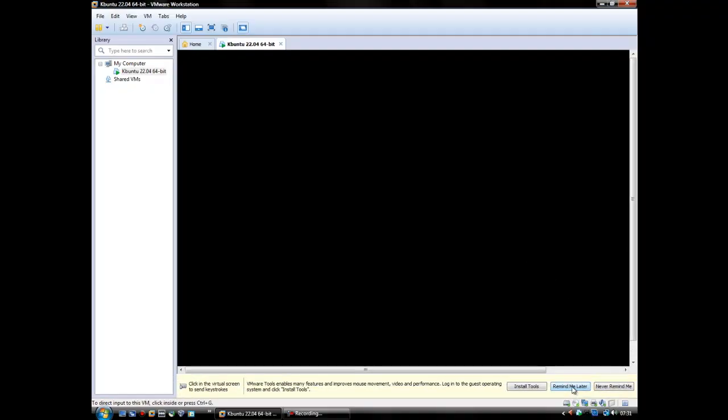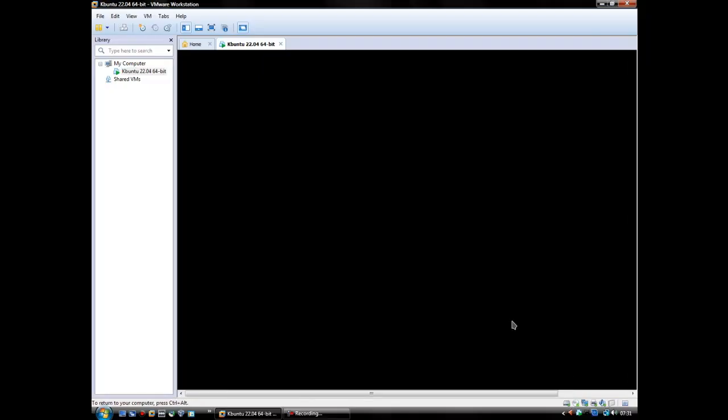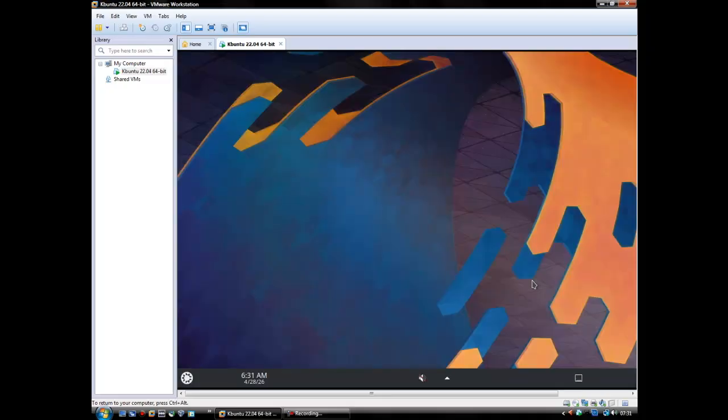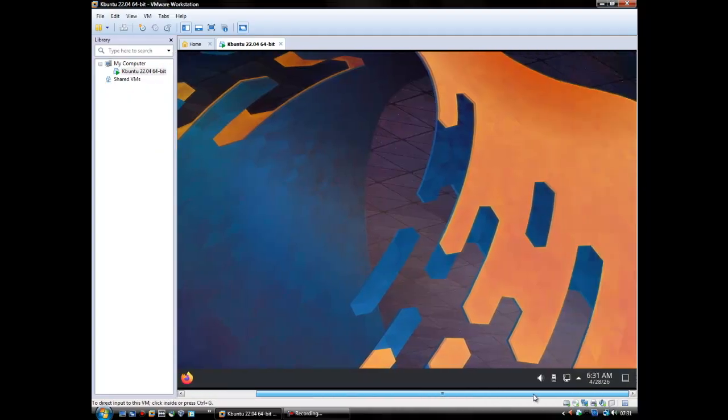The taskbar and everything else is working fine. The context menu etc. works very well as well. You can see here everything is rather nice.